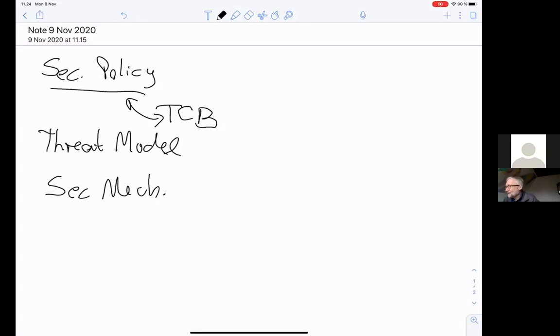Of course, it's not always as simple as that, because the security policy will often just be human readable text. And of course, you can't expect a computer-based system like this, the trusted computing base, to go back and interpret humanly readable text. But in principle, there is this relation. Okay, so security policy, first of all, what is that then? Well, we've looked at this a little bit before, but it's basically a three-part thing.